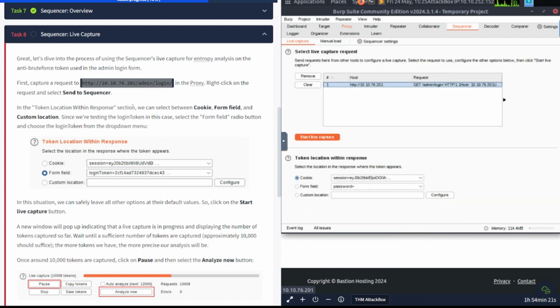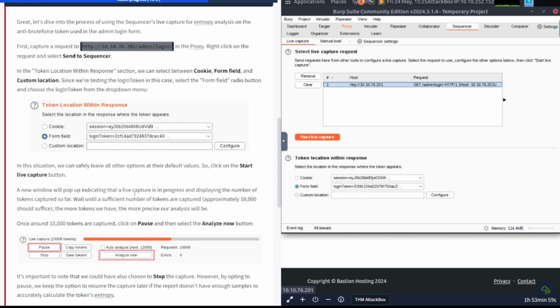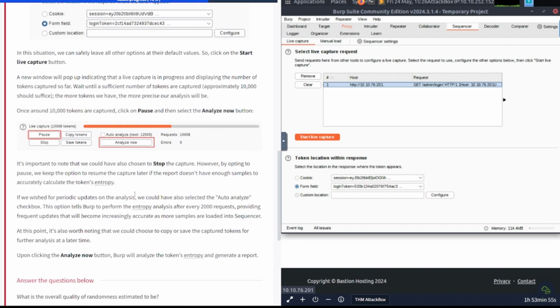And then in the token location within response section, we can select between cookie, form field, and custom location. Since we're testing the login token in this case, select the form field radio button and choose the login token from the drop-down menu. Okay, so there's the form field, and then we need to select this login token. In this situation, we can safely leave all other options at their default values.